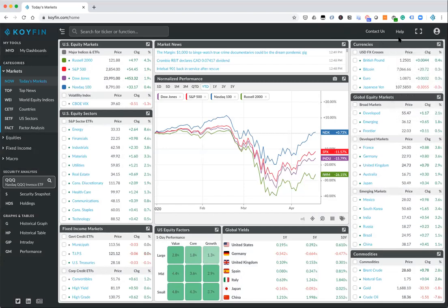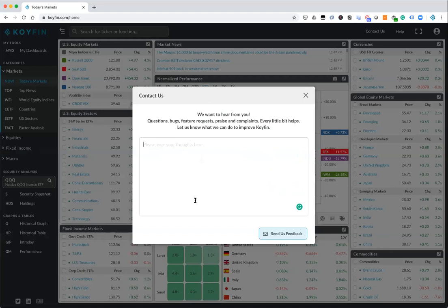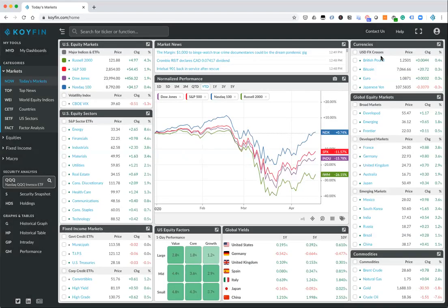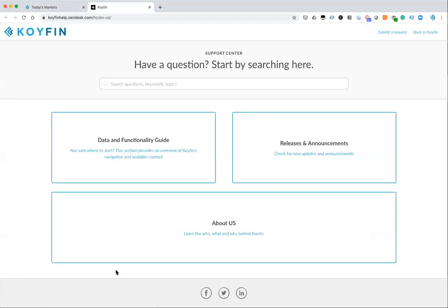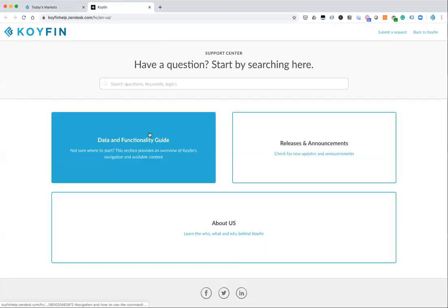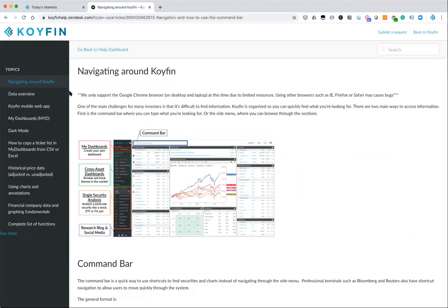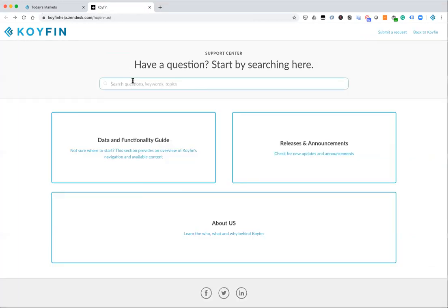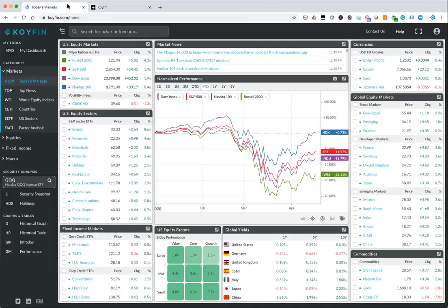The other things to point out here are the contact us button. This goes directly to us, and one of us will answer any questions or feedback that you have, and we're pretty responsive there. And then another thing to point out is this help button over here, which takes you to our help pages. So we have a lot of guidance and a lot of articles on how to use different things. So if you have any questions, make sure you search this content before you ask us, because a lot of the things that people ask about are written about here.